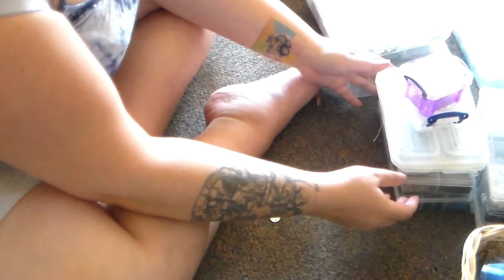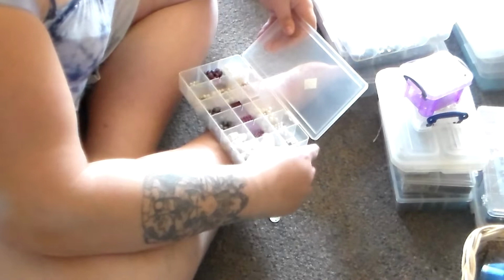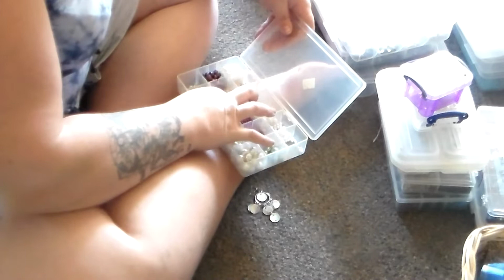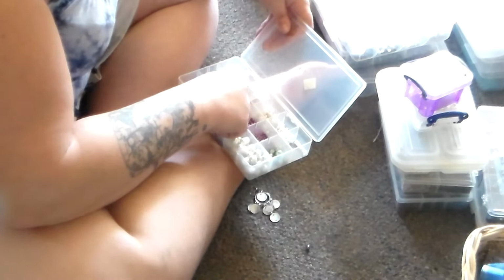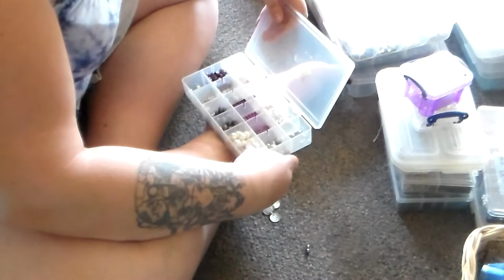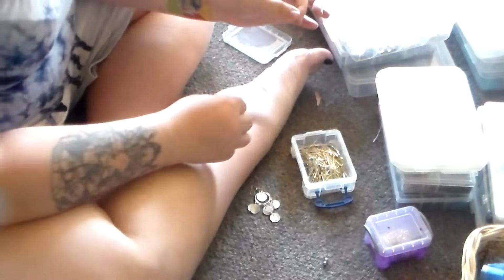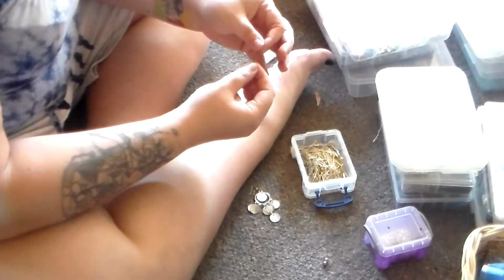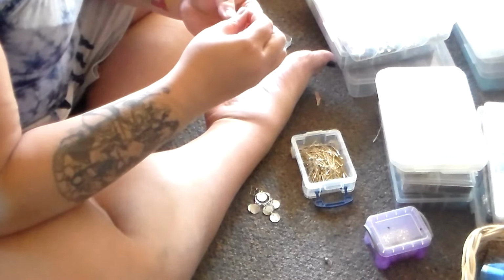Got seashells going on here. Here are my pearls. And I think I'll use these blue-gray pearls here. So I'm going to get two about the same size out. Like that. And then I'm going to get some of these posts, and I'm going to use these bronze ones that have a flat post at the bottom. And I'm going to bead that with the pearl.